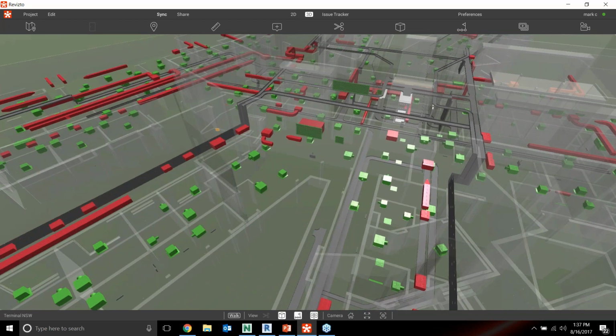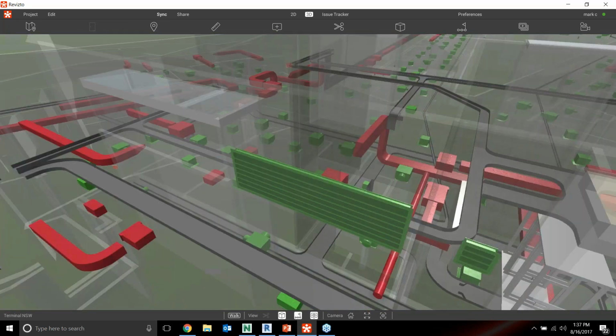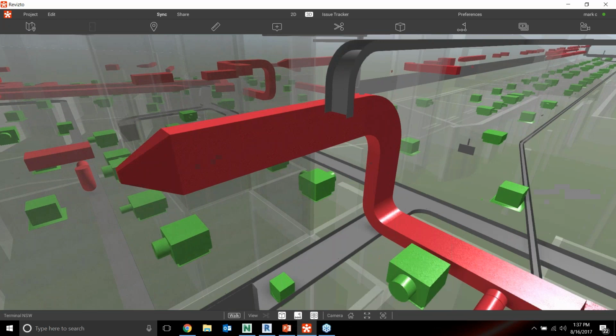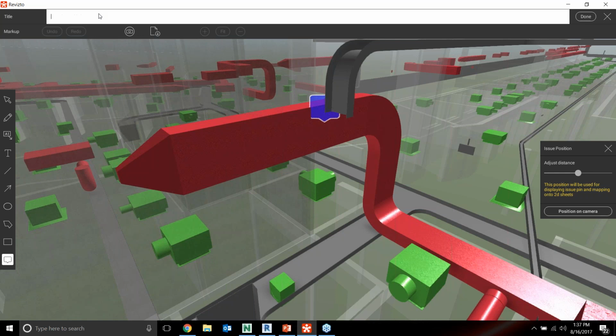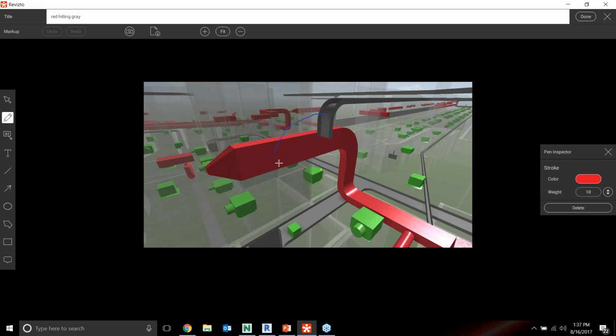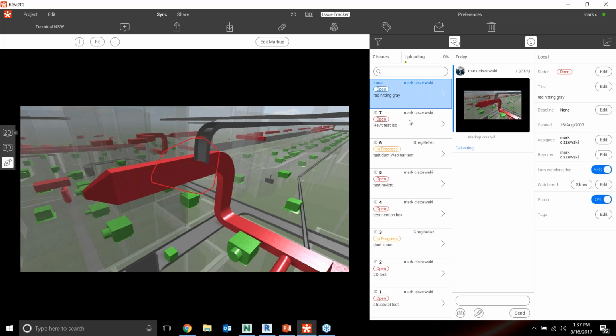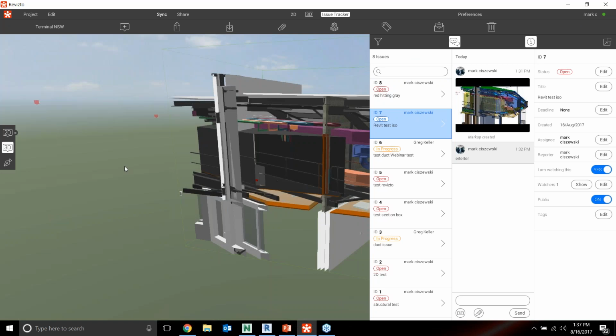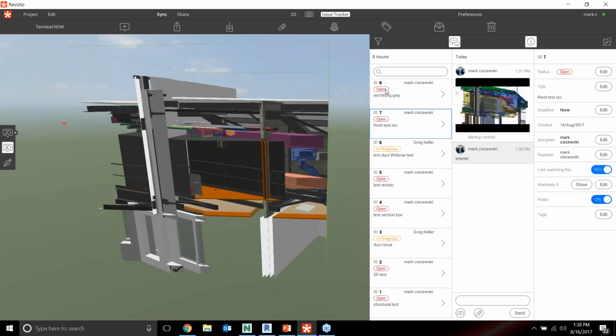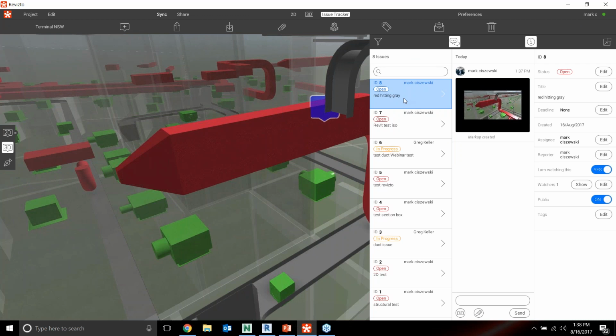Additionally, if we create issues utilizing this color profile, for example, if I came in here and we could see that we are clashing an issue here, clashing part of our model, we'll just drag and drop, and I'll just name this red hitting gray. And what's nice about Revizto here is even though this isn't color coded like this in the home button, when we select done, it pushes that into the issue tracker. So if I go back to, here's our section box that we did, it's color coded like this. Now, if we jump to our next issue, it changes the color profile according to that specific issue. So it's all done on the back end.